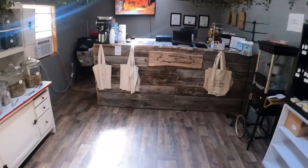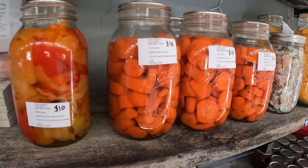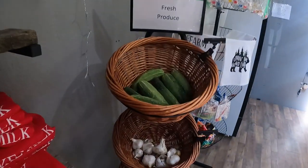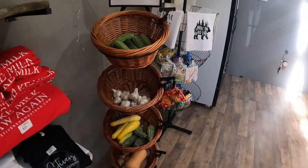And so then that means Jen and I are down at the store. And so we have been getting it cleaned up. It needed a good cleaning, getting rid of empty boxes from all the orders that we get and stuff like that. Just making it tidied up, and we're kind of working down here today. So Jen's been in here cleaning up and we're all nice and set up. She's got some new items that she just got recently approved, hot off the press, to be able to sell, which are pickled peppers and carrots. So that's really cool. We now have fresh produce since the garden's starting to produce for us. So we got all that in here and we have a bunch more that we need to bring down here.